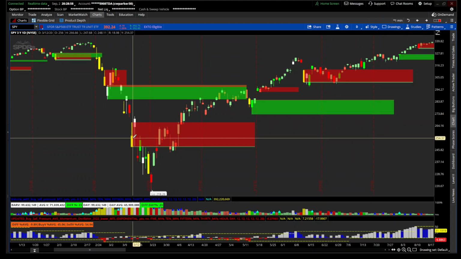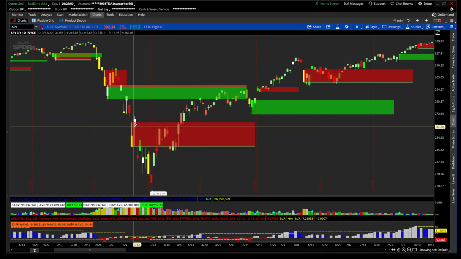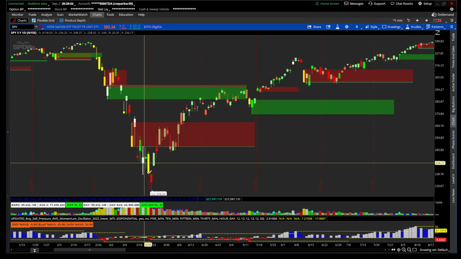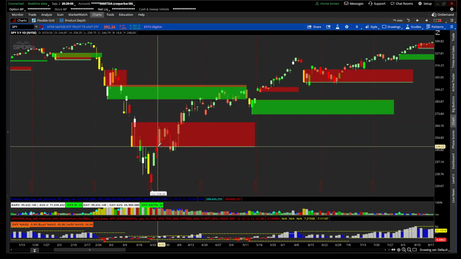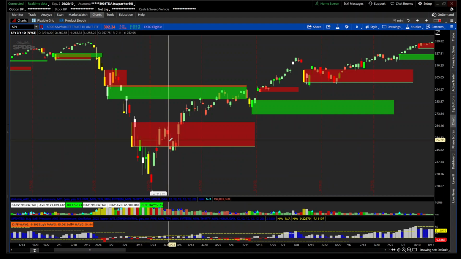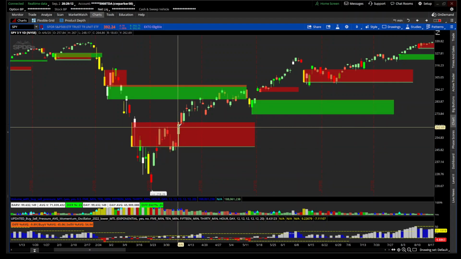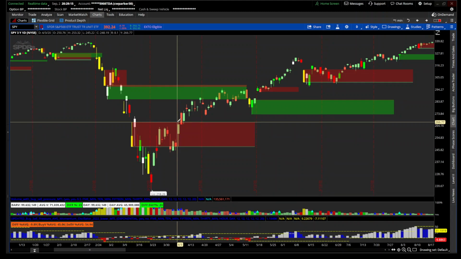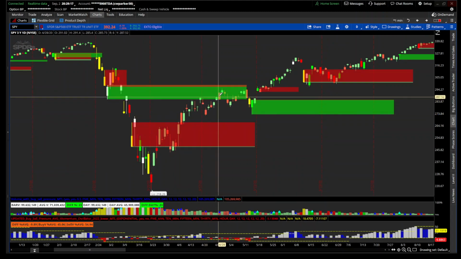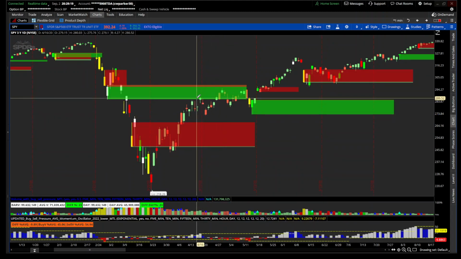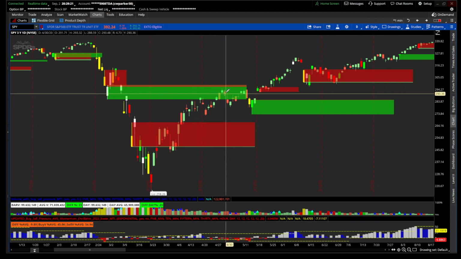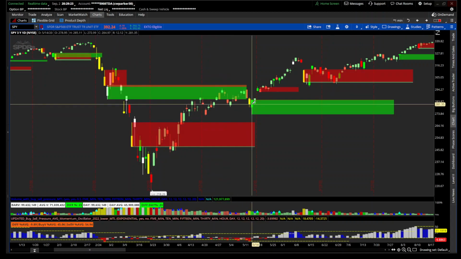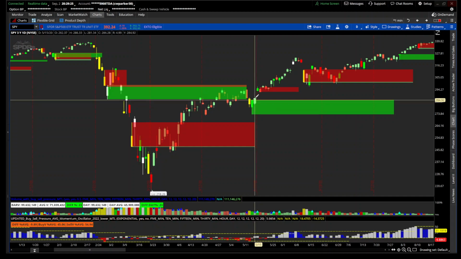Same situation down here. It created this big area of selling pressure. The stock held it for a little bit, but it fell through. It tried to get back in it and couldn't, but finally did. And then it pushed down, and this area became a support, but this area up here became resistance. Same situation over here. It was finally able to push through, but it still represented resistance. It fell through and created this new area of buying.